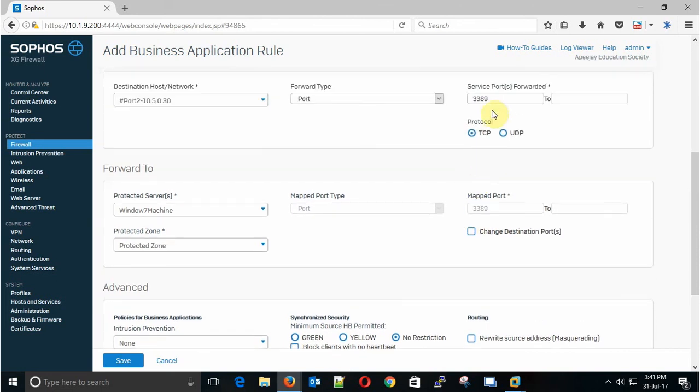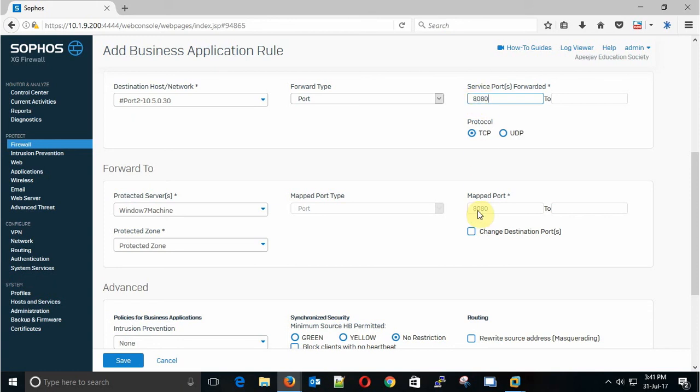Now here you can see one other option, that is change destination port. What is that for? Sometimes your services run on a different port. It's not necessary that it runs on a standard port like 3389. So in that case, you can define a custom port here, for example 880, and that port also maps with the custom port on your internal server.